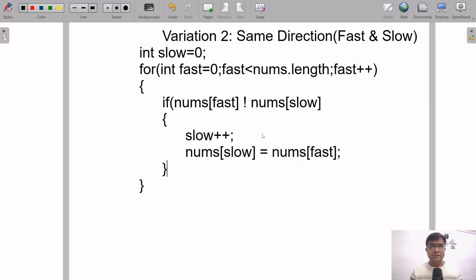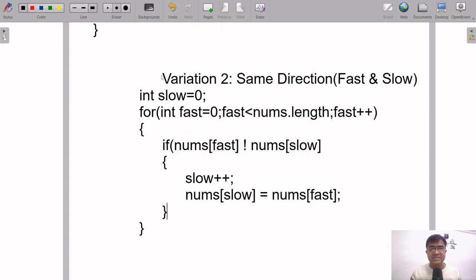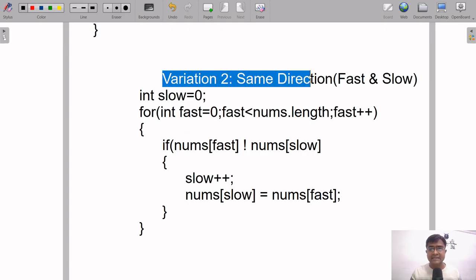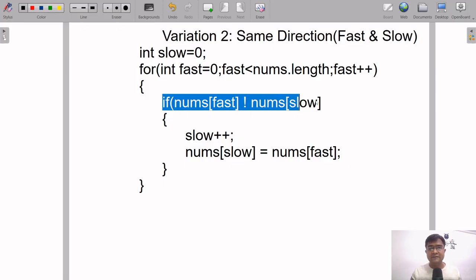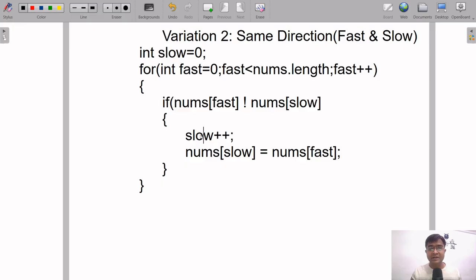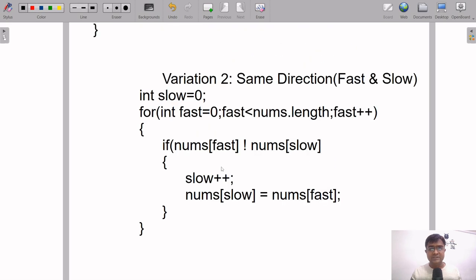So this is the second variation of the two pointer technique, that is the same direction. You have 2 pointers, fast and slow. You check if nums of fast is not equal to nums of slow, then you increment the slow pointer and assign nums of fast to nums of slow. So this is basically the second variation.